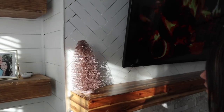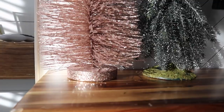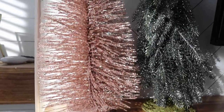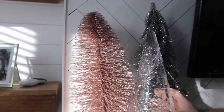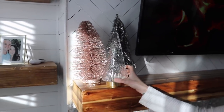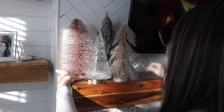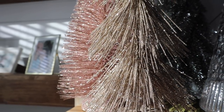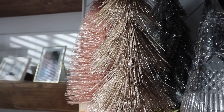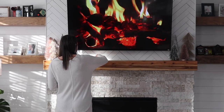Of course, I save all my decorations and I reuse them as much as I can, but they always come out with cuter stuff. And these glitter trees were so pretty, so I just kind of put a variety of them on the mantle, kind of arranged them. I love that Fair Isle glass one as well. I didn't want to put too much stuff on the mantle because we do have our TV right above the mantle, so I just played it safe, put a couple trees, well, I should say eight Christmas trees on the mantle, and then also put our stockings on there as well.